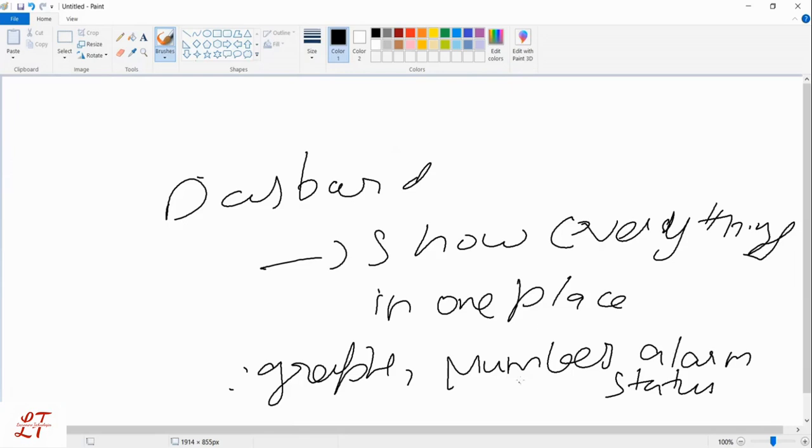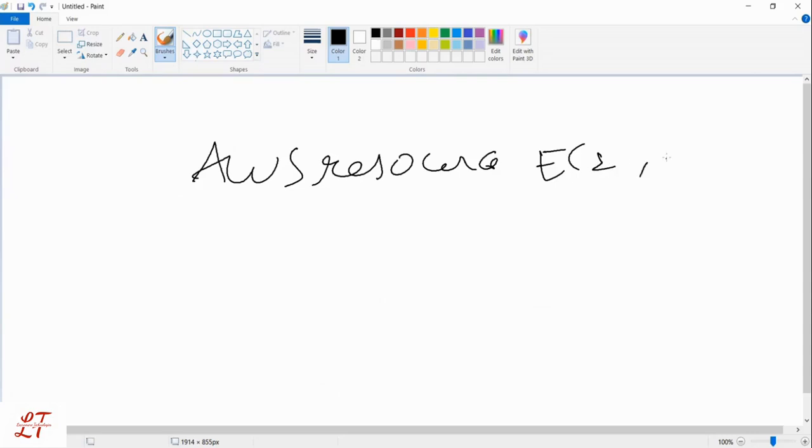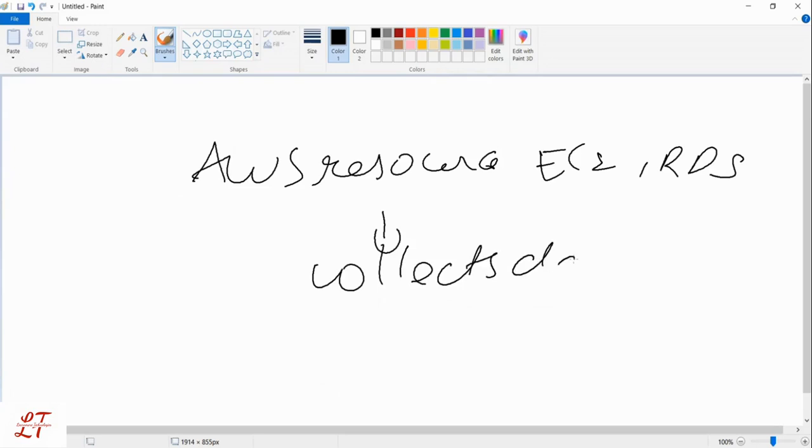So how does CloudWatch actually work? Basically, it collects the data from AWS resources like EC2, RDS, Lambda, and once it collects the data, then you can view the metrics and logs.